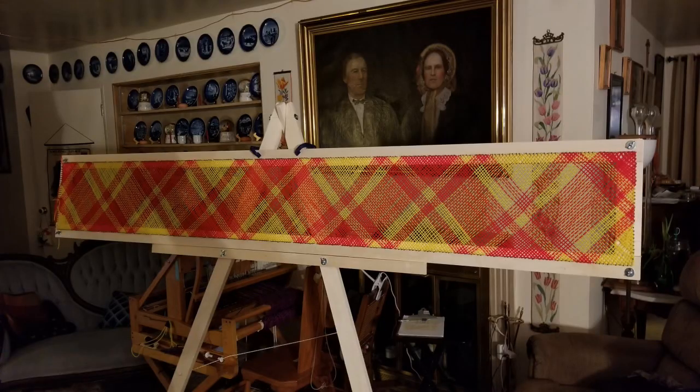I'm setting up the continuous weave rectangular loom, and we're going to try weaving on it now. I've done one real quick, cheap sample piece, and I'll show you a picture of that. But other than that, I have not woven on it. That was just a test case with the cheapest acrylic yarn I could buy at Walmart, just to get a feel for how the machine works. And I decided I need a little bit thicker yarn. So let's go get that yarn and then we'll start putting this scarf together.